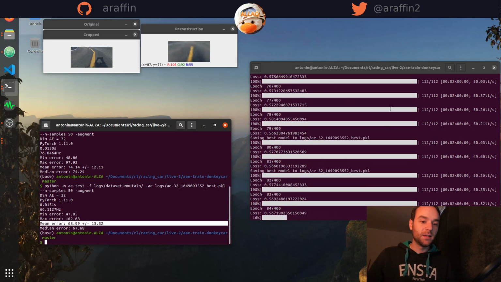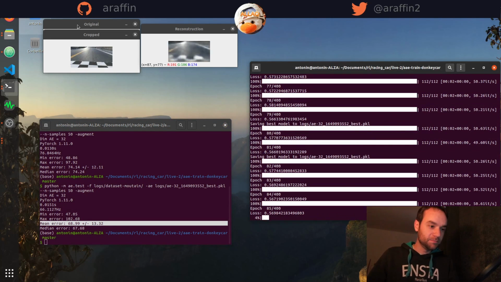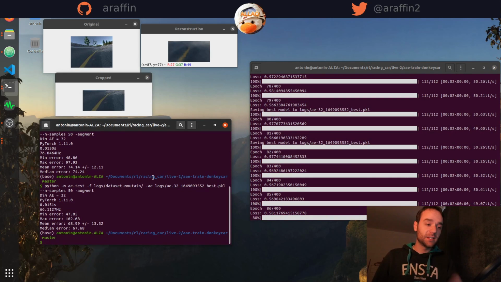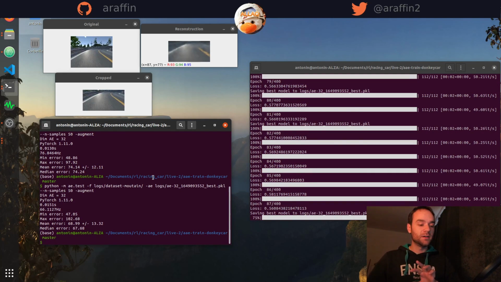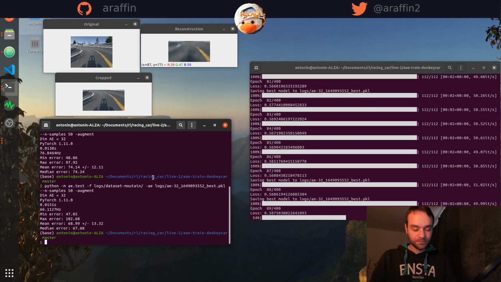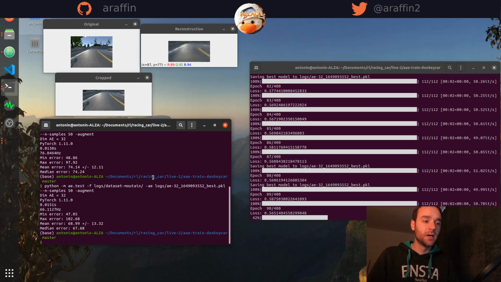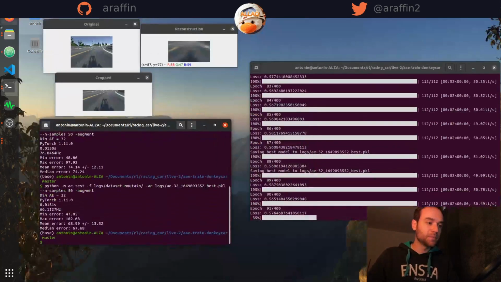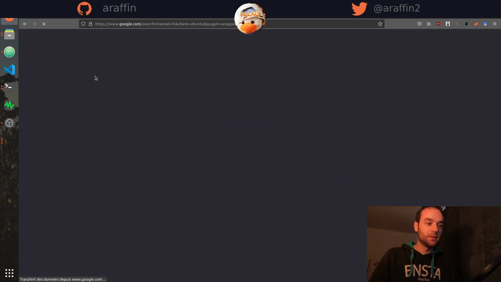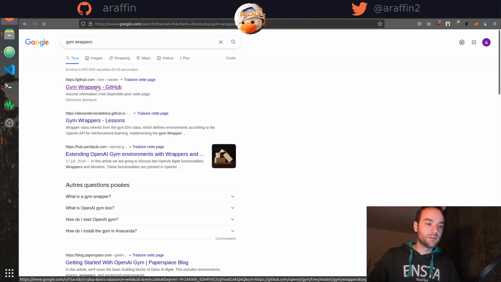Okay, so while this continues to train, the next thing we want to do is actually integrate that part into training the RL agent. And for that, we're going to use what's called a gym wrapper. So if you want a gym wrapper, you can directly take a look at the code.